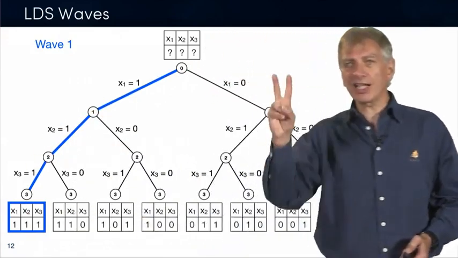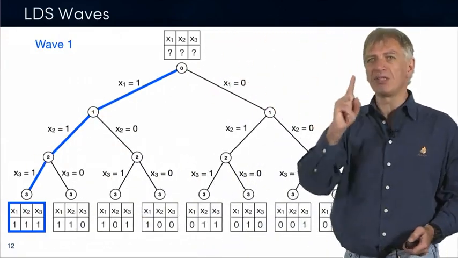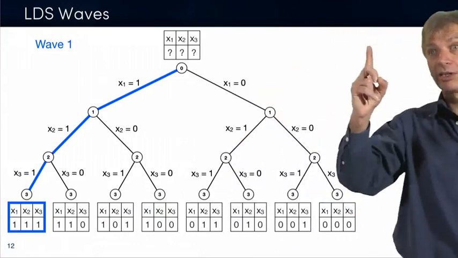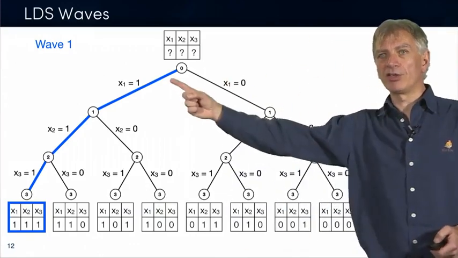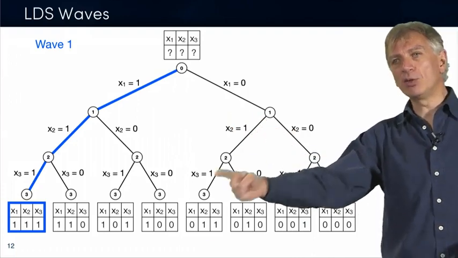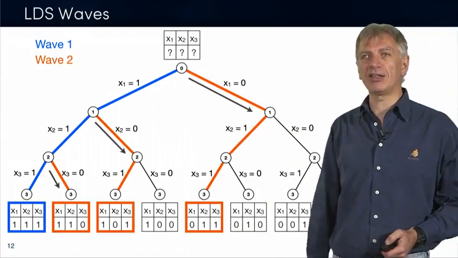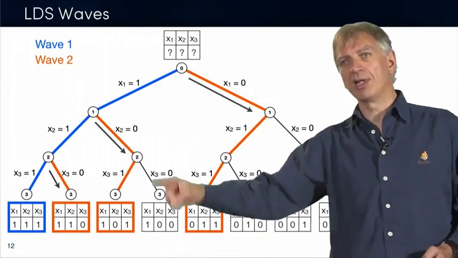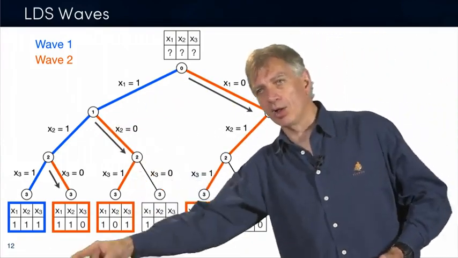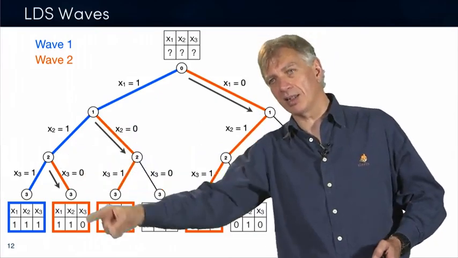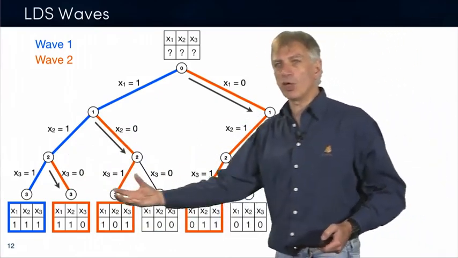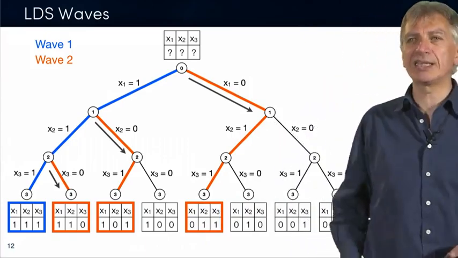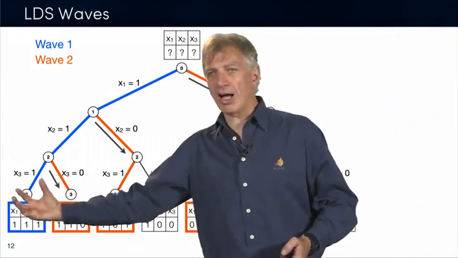Now the second wave is going to allow you for one mistake. That basically means that you can only branch once on the right. So for instance, you can go here, but then you will have to go left, left, left, left. You go left, you go right, and then left, left, left, or you go left and then one right and then only left, or left, left, and then one right over there. So this is what you explore in the second wave, and there is something which is really interesting here. This is half of the search space.